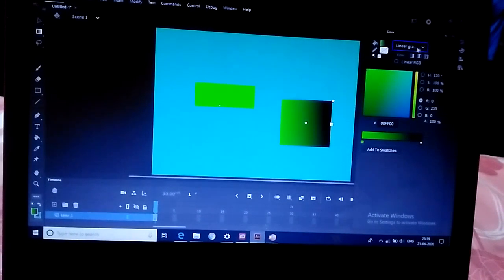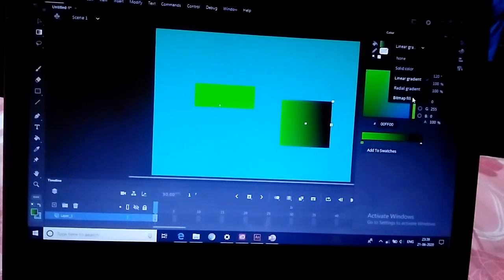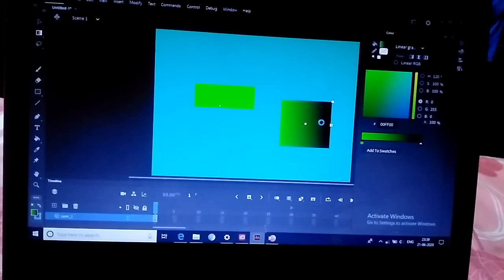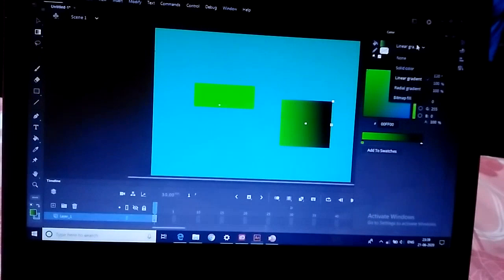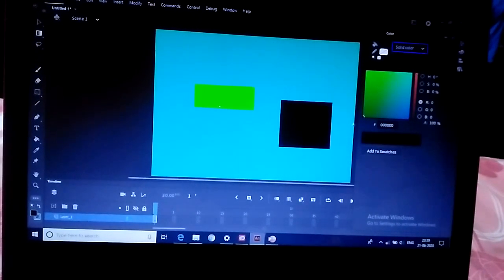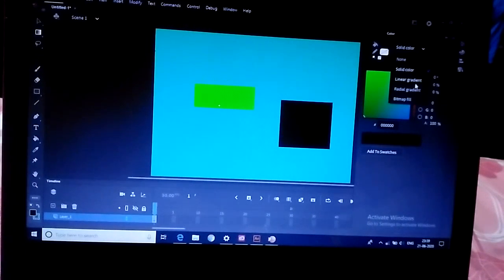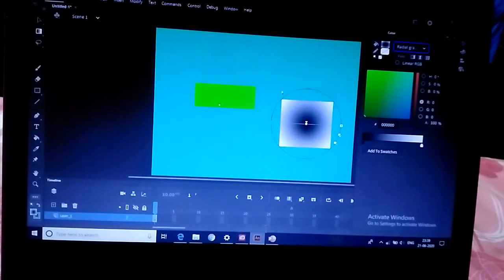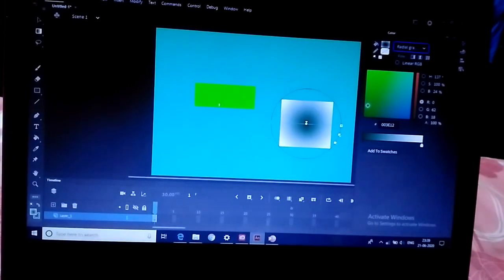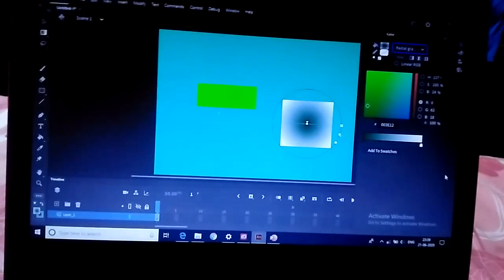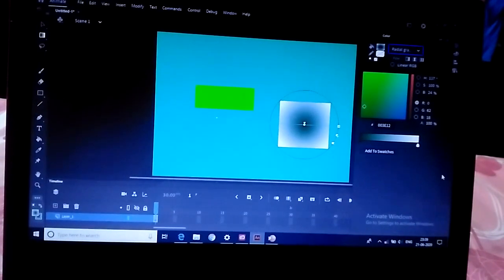If I'm going with bitmap fill, it will show differently. Next we have solid color, that means if I don't want to implement any kind of gradient. I am going with radial. Now you can change this accordingly. In this way I can select whatever color I want. So this is basically all about gradient.